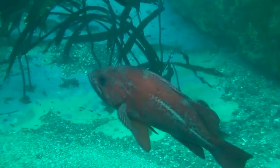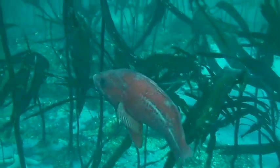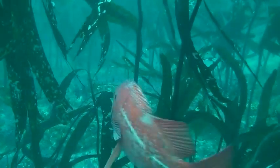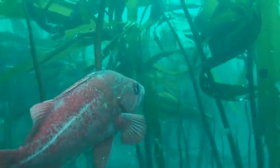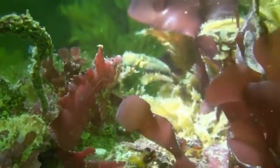The kelp that grows on the reef can be very thick and filled with many fish, from red rockfish to small red kelp fish. They blend into the kelp and the algae. With the lights off, they appear green or black, and that helps them stay hidden on the reef from predators. Most divers just go right over these fish and never see them at all, especially these little red kelp fish. They just blend in so well.